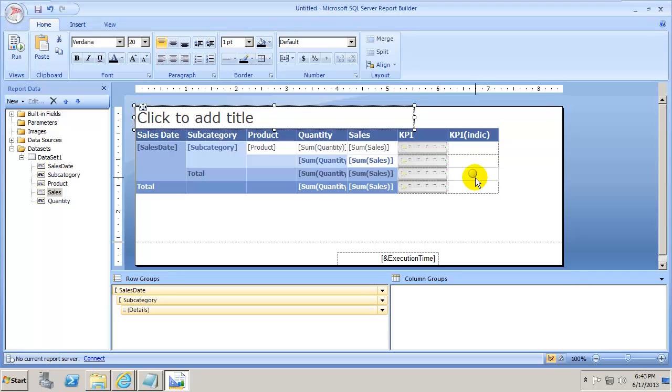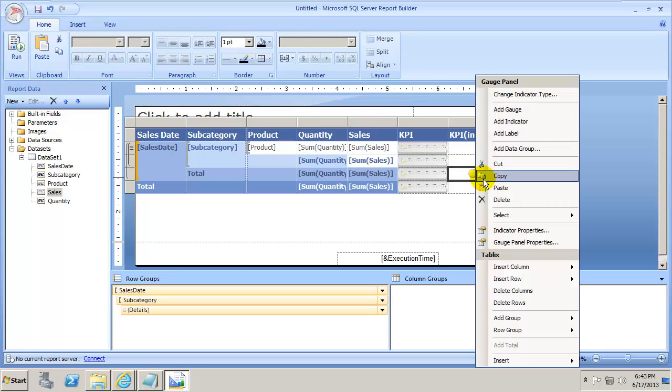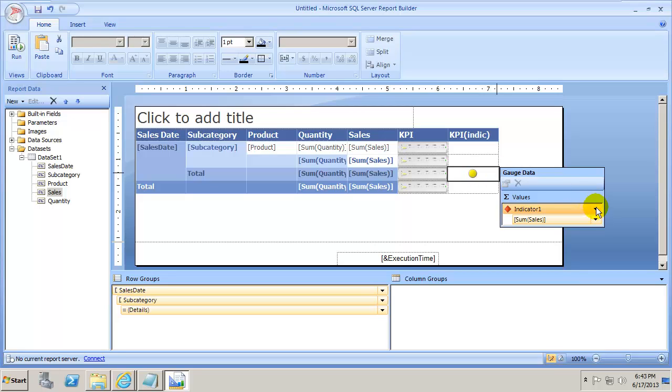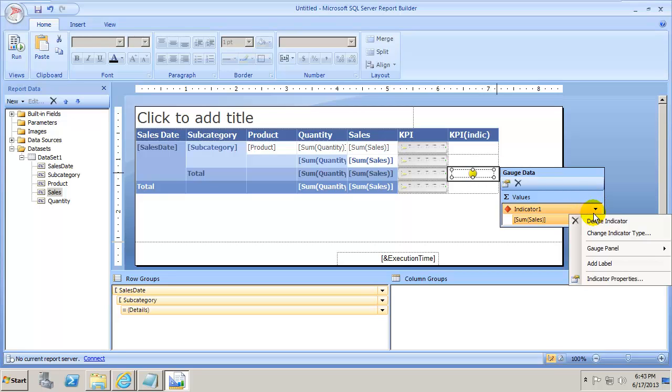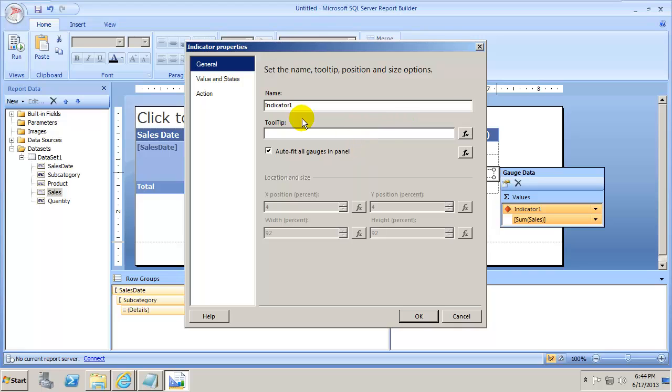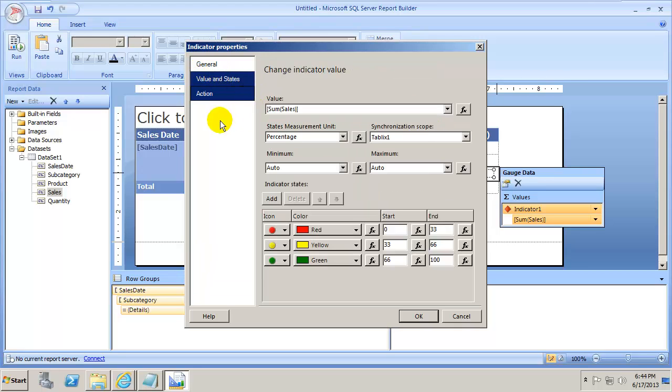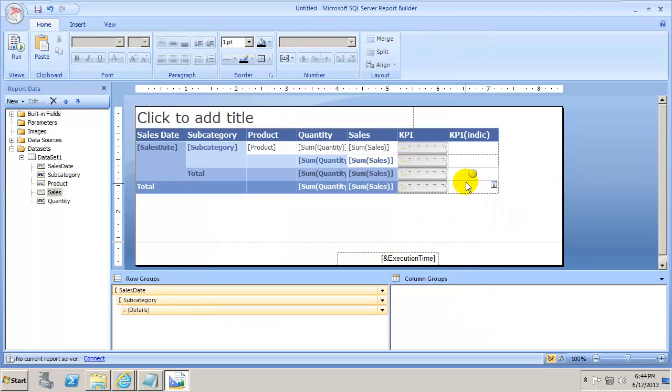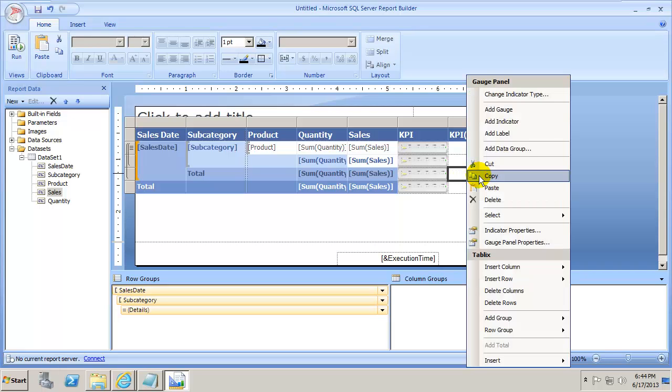So we've seen little tricks. And remember the copy and paste trick you can also use? Not only can you use the copy and paste trick, but something that I've oftentimes done is I've come inside the indicator. I've clicked on indicator properties. I've clicked on value and states many times. And then when I've picked a value, for example, many times I will come right inside of 0. And I might add something that indicates, for example, if the KPI was good or if the KPI was bad. So I'll give it a proprietary value, which is what we talked about, especially depending upon what I need to add.